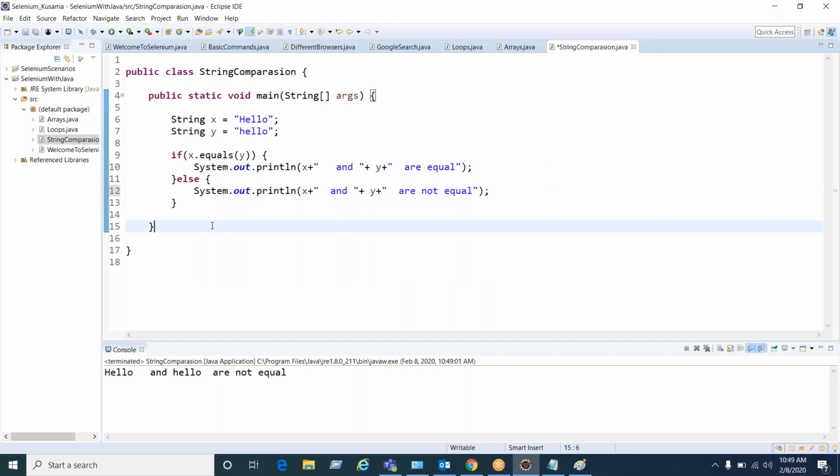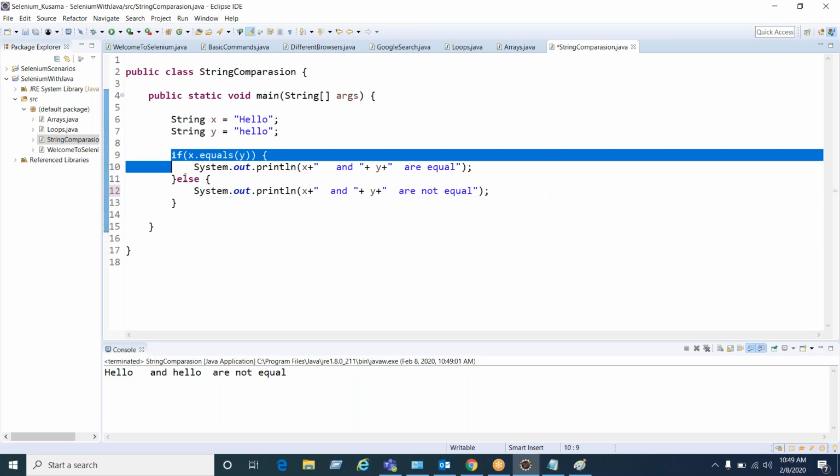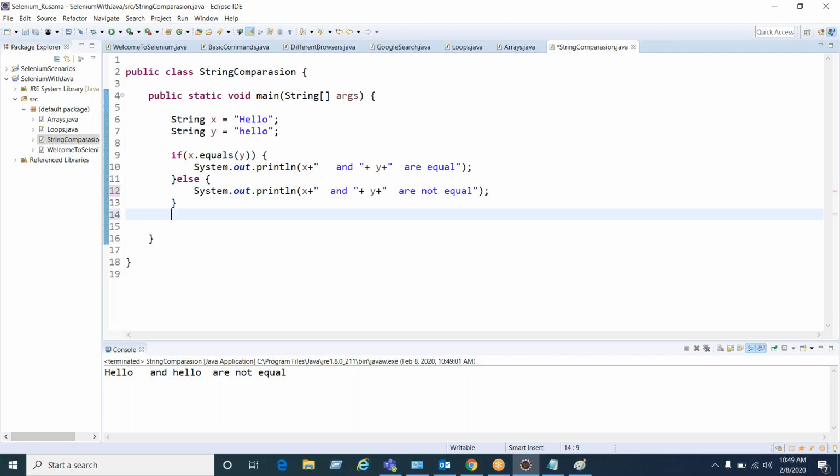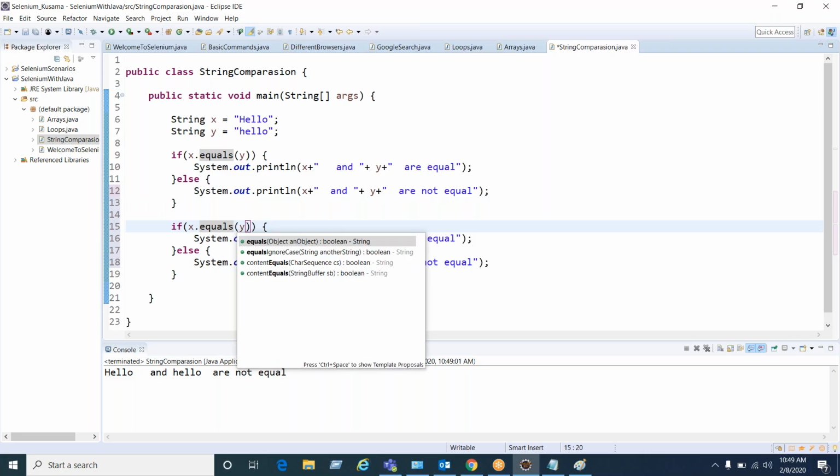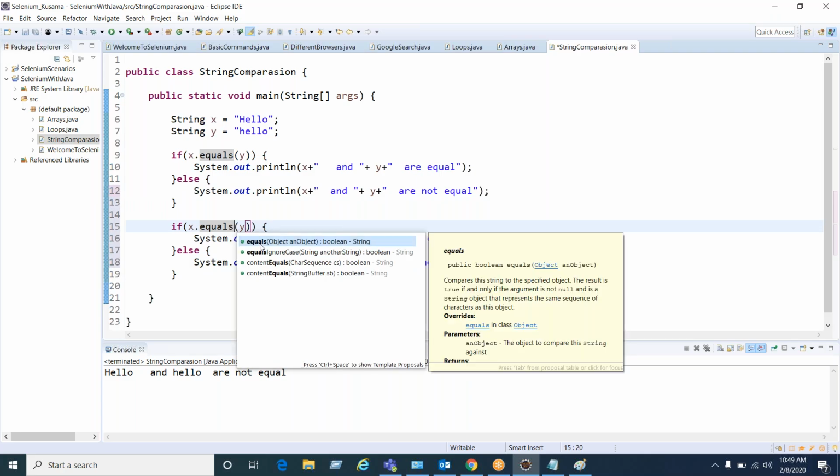Okay. Now what we will do is we will forget about the upper cases and lower cases. So if you want to ignore the cases, there is a method called equalsIgnoreCase.